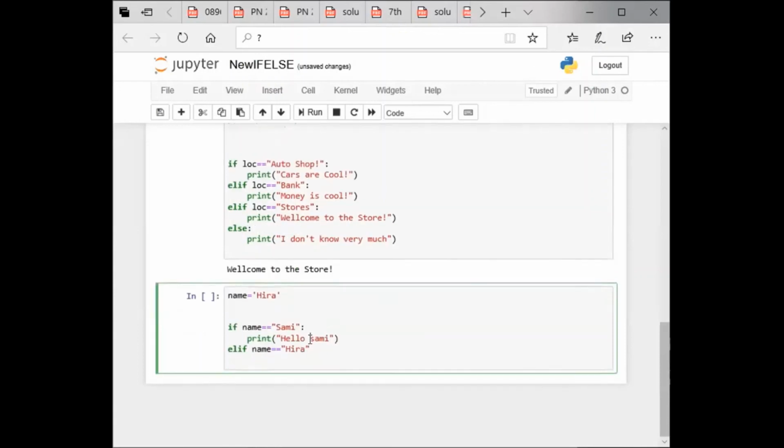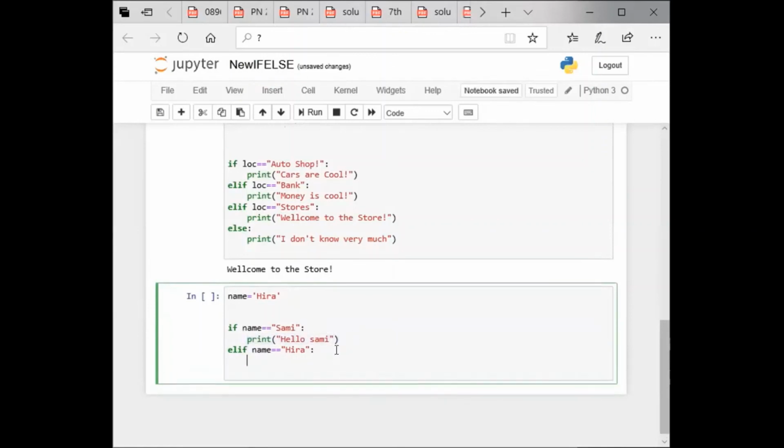So again, we want to print here hello Hira.